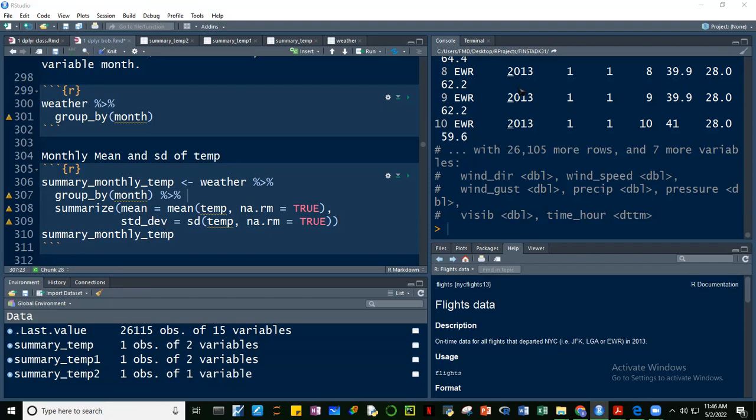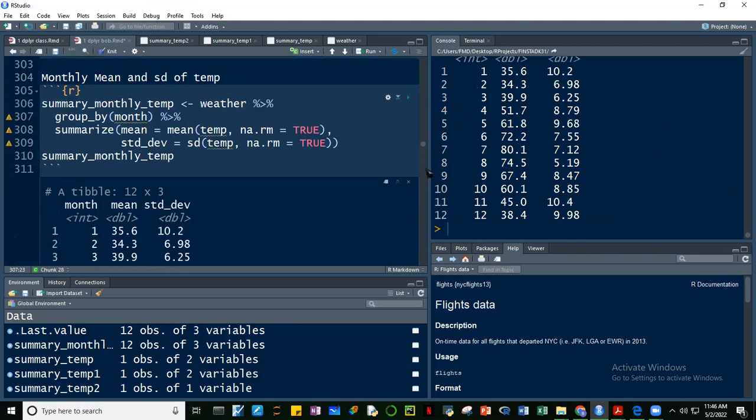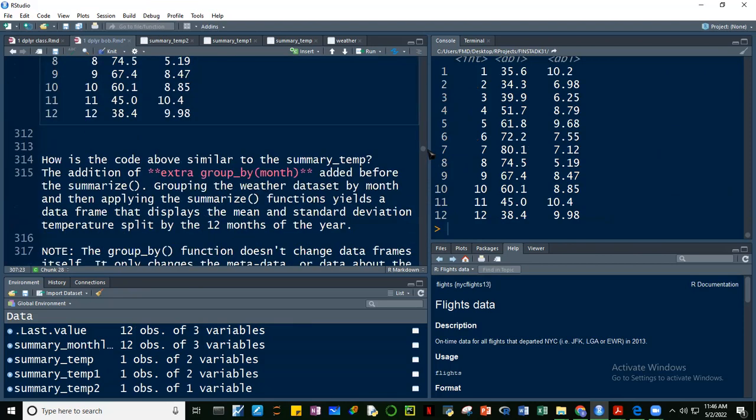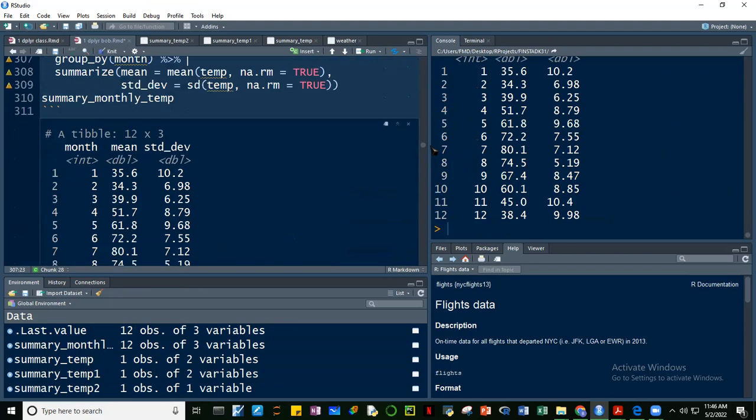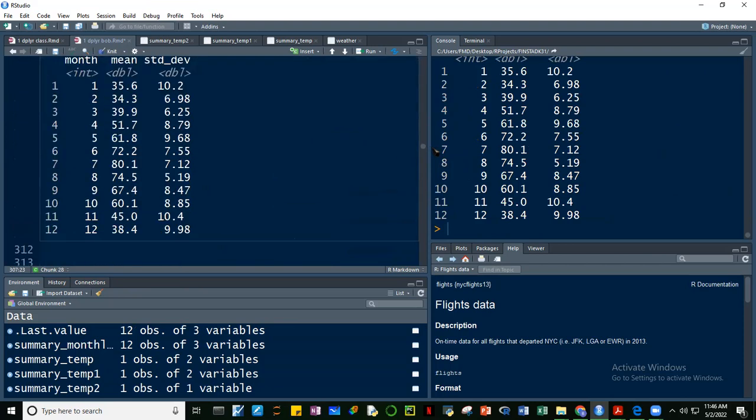Okay. Sige, let me run this now. Run. Okay. So what do you have now, guys? Diba? You have now a table consisting of your month, the mean and the standard deviation separated by month, no? 1 hanggang 12, no? Okay, sandali lang guys, ha?